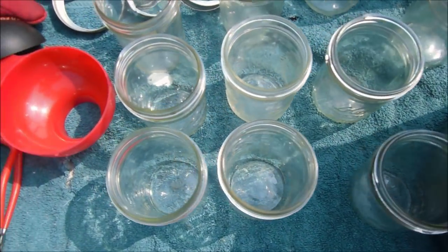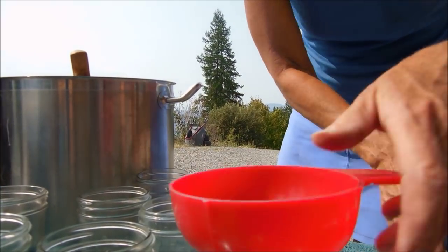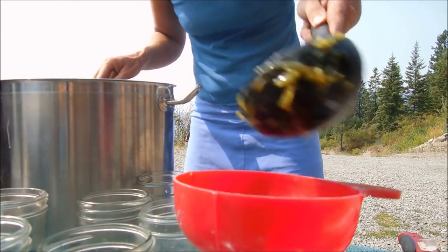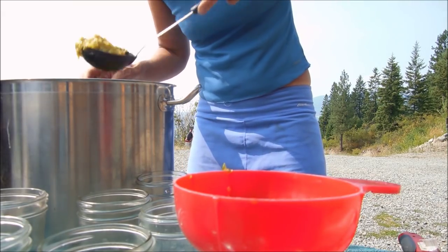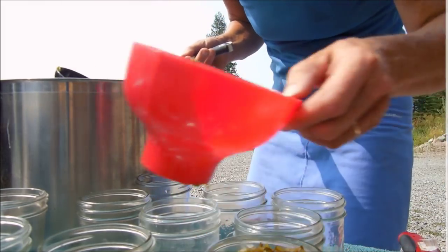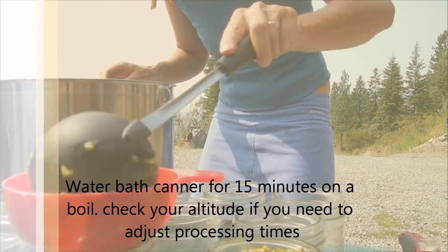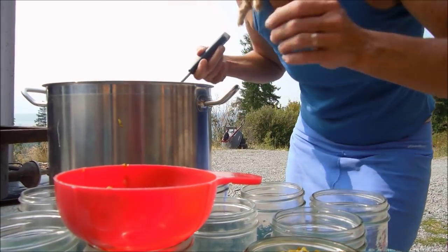So now what you're going to do is ladle it into your jars, okay? And then once we get them ladled into the jars, you are going to put them in that water bath canner, or your big pot, and you are going to process these for 15 minutes. You know, people, I get so excited when it comes to canning. And you know what? It's not really hard work. It really isn't. It's fun.